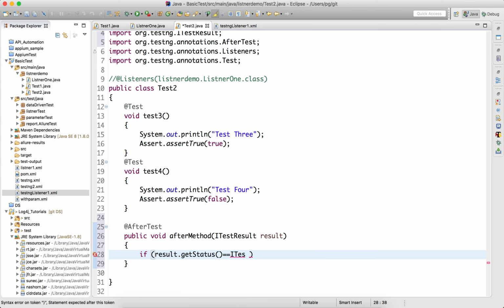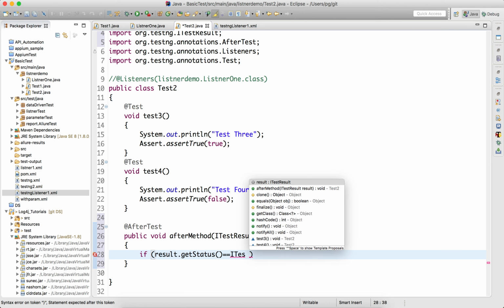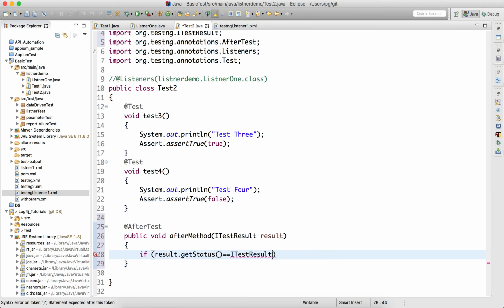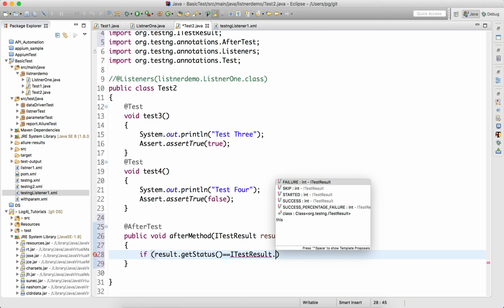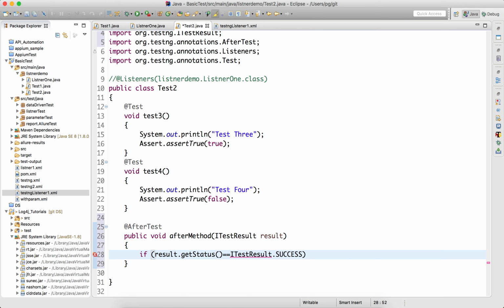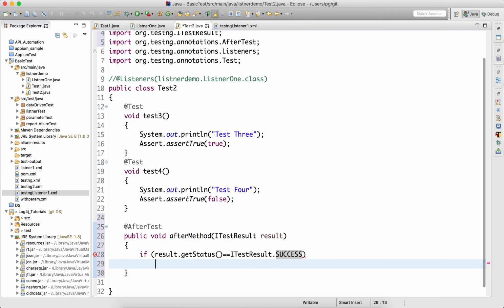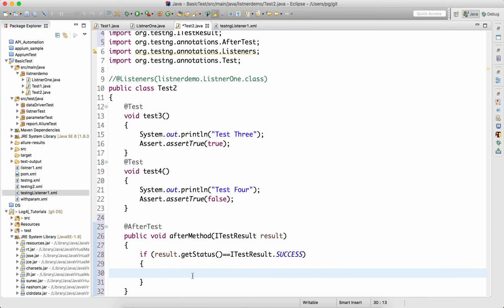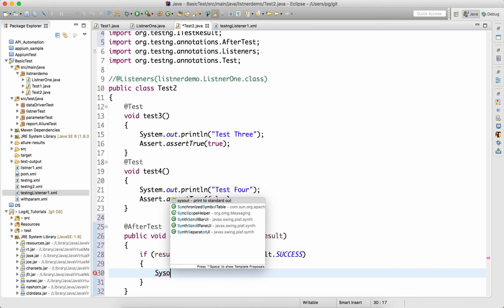ITestResult dot, now I have something called FAILURE, SUCCESS and all. So I'll go for SUCCESS. If it is success, okay, what do you want? Here I'll write a simple SOP statement. Again, this is a very simple and easy explanation about the listener which you will not get anywhere.